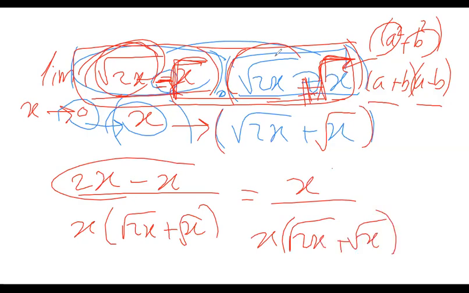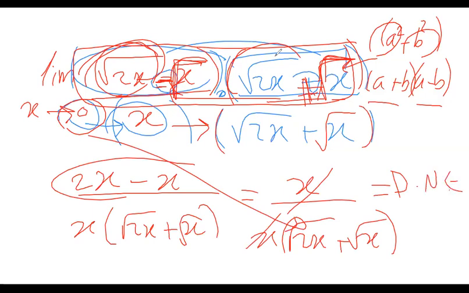Now you simplify x with x, but however, again, once you replace x with 0 in the denominator, it is still undefined. So here we'll say it does not exist. Now, why are we taking this example? Just to let you know that sometimes, even when you rationalize, the limit still does not exist.